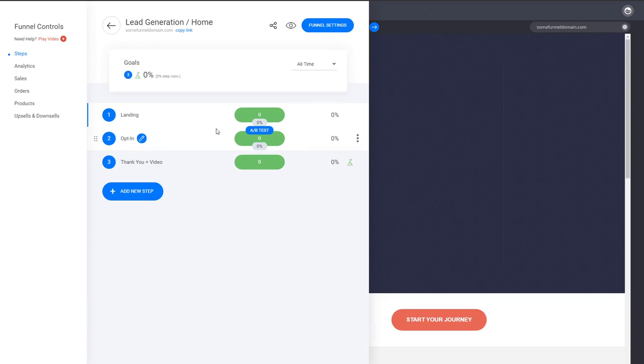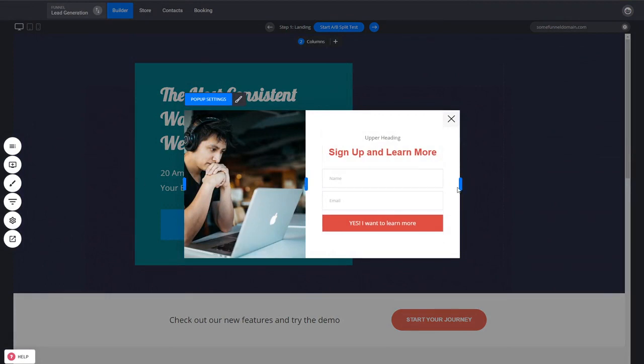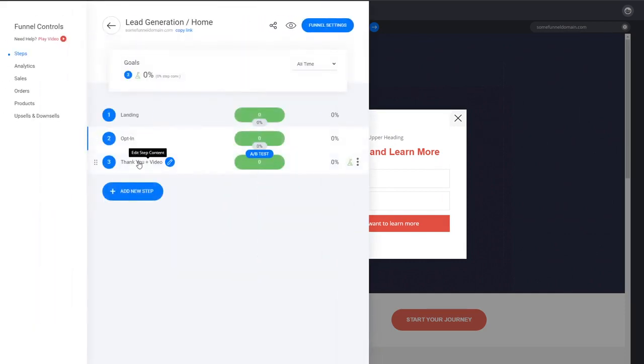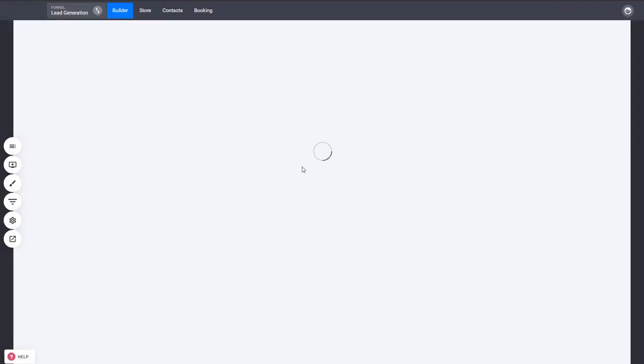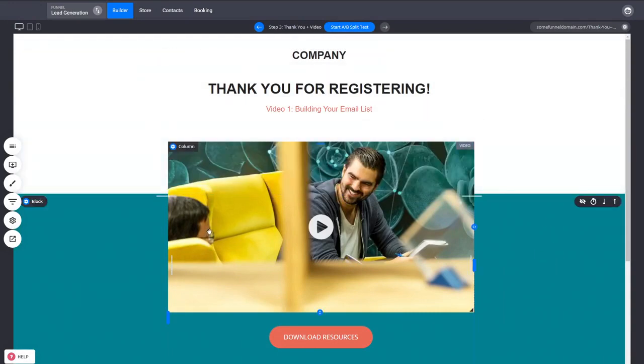But basically funnels are pages and pop-ups connected together with a specific idea, just like a website, but you actually see the flow. And from here, you can see the actual pages inside your funnel, like we are right now, and we can see that we are in the landing page. And if you click on the next step, you can actually see what is the next step, which in this case is the pop-up, where it's going to be collecting the information. And the next step is the actual thank you page with a video in this example, so that it is a third final step in our funnel in this example.